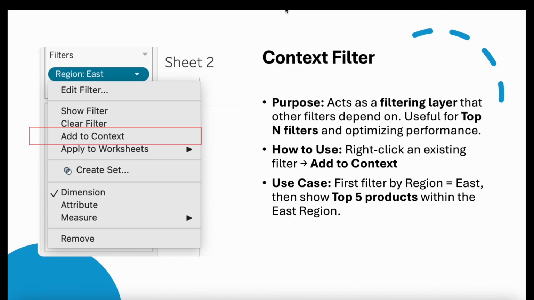This is usually useful for top-end filters and when we want to optimize the performance. Because, from experience, when I try to connect to a very heavy data source, the performance is usually slow due to the many calculated fields. I used advanced calculations like LOD expressions. So, I might want to use context filters to help me optimize my performance and show accurate results if I'm also trying to bring in a lot of data.